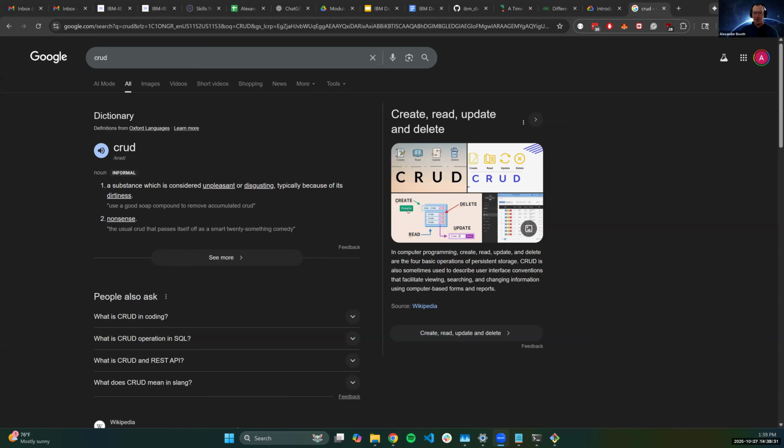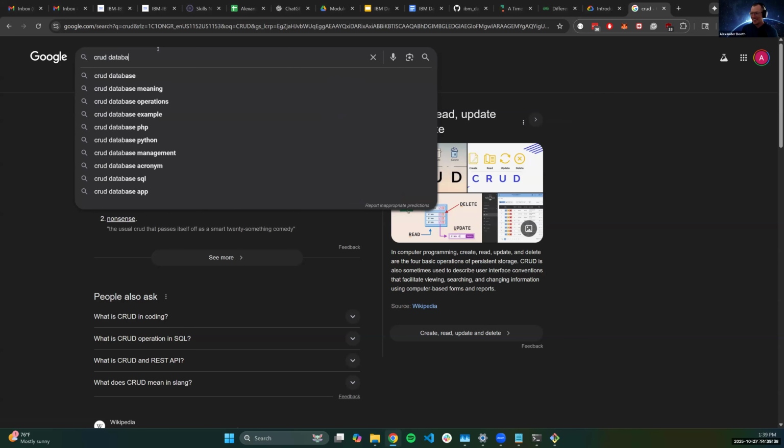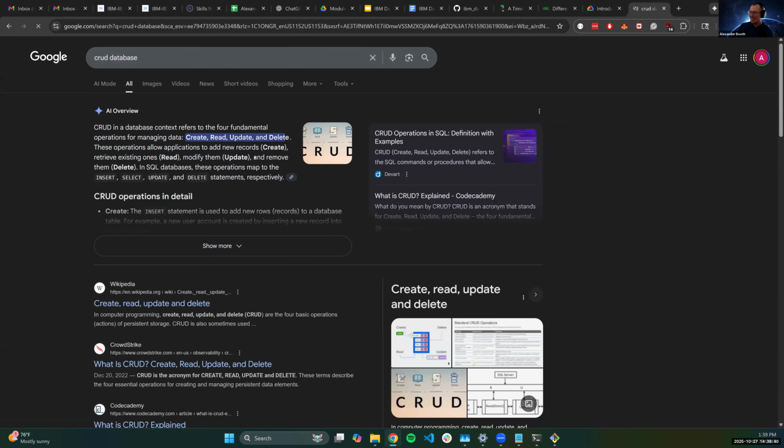CRUD stands for create, read, update, delete. I just Googled the word CRUD. This is basically the idea that no matter what database or dialect you're using, every database, data warehouse, and data lakehouse will have these four foundational ideas. You can create data: create a table, a database, a row.